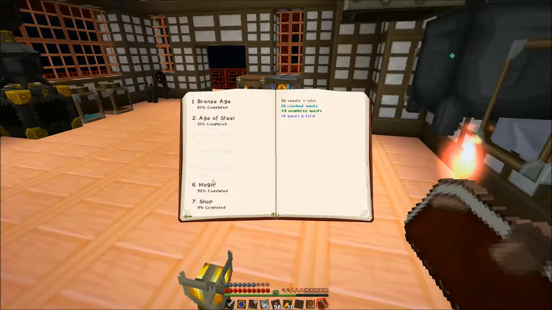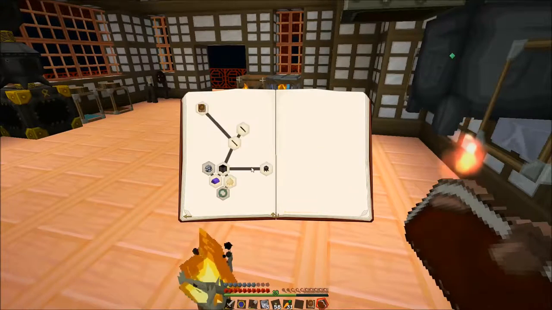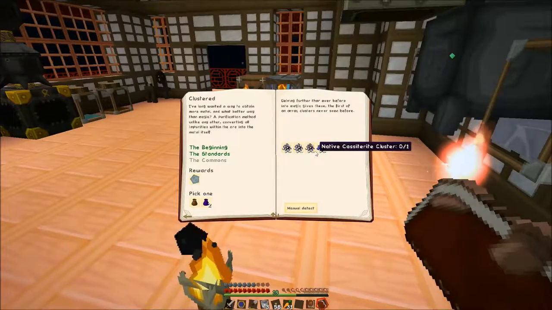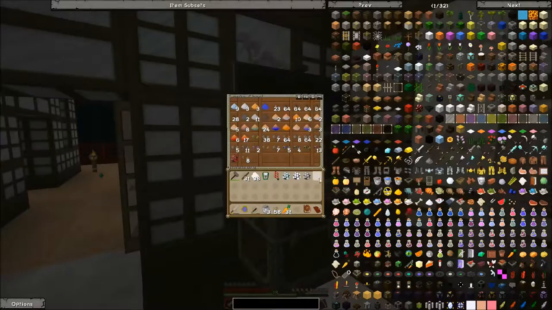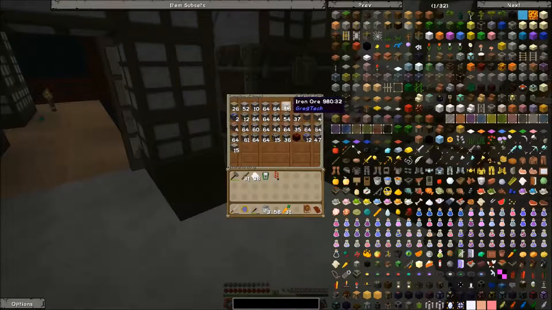Let's see. Magic. The commons. Nickel, zinc, cassitite, and cobalt. I know I don't have cobalt. I know that for a fact. Let's see. Nickel, zinc, cassitite, and cobalt. Do we have any of that? I don't think so.